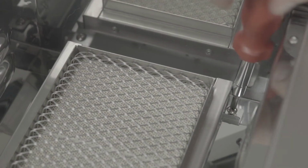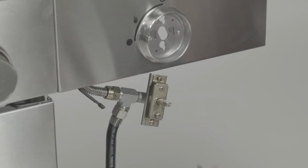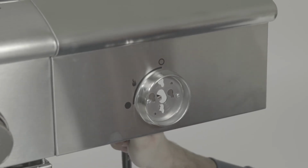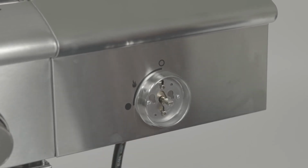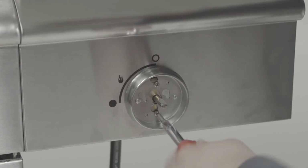Next, open the lid and remove the 2 pre-assembled screws holding the searing side burner in place. Then carefully remove the sear burner from its assembly, like so. After that, loosen the pre-assembled screws on the searing side burner gas valve. Then carefully and firmly insert the valve through the searing side burner control panel. Once inserted, retighten the pre-assembled screws and attach the control knob.